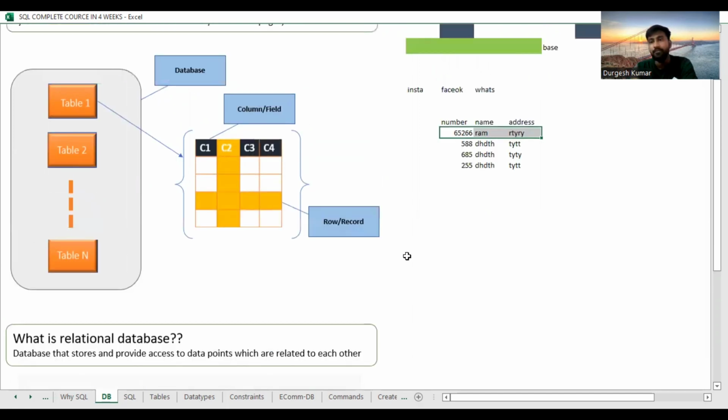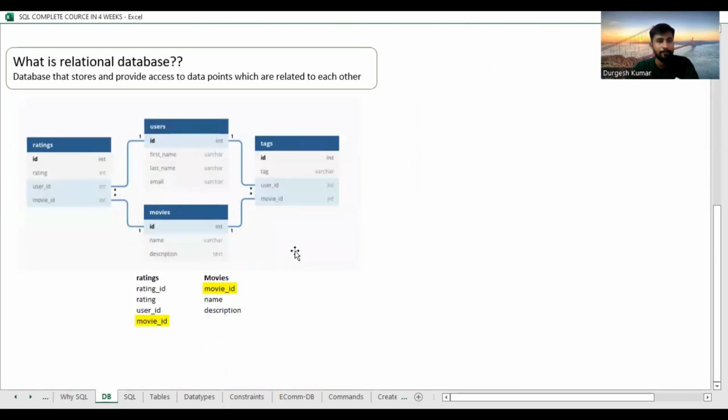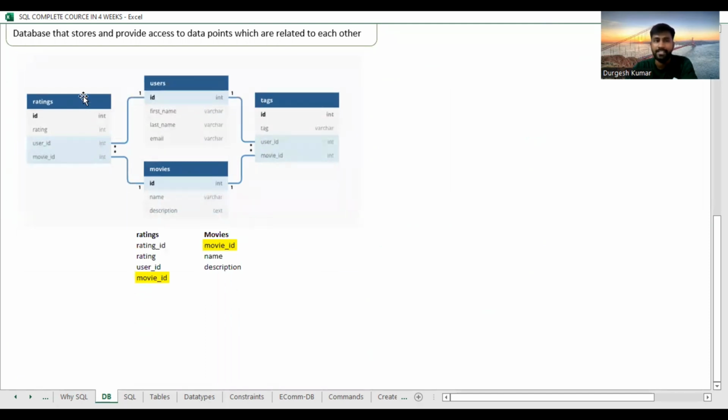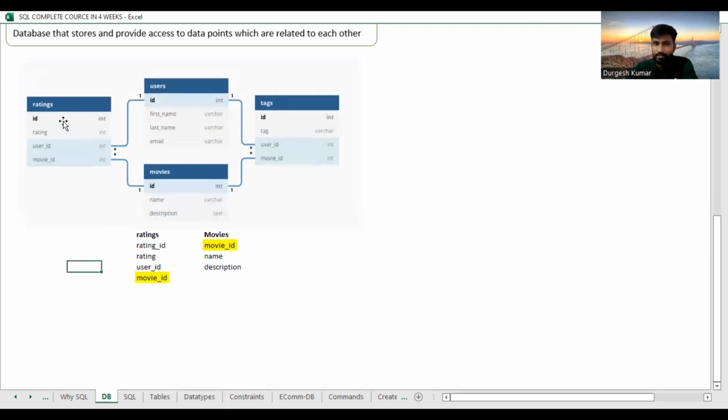Now I'm going to show you one special thing, guys. Just be focused here. This is a table, this one is another table, this one is another table, and this one is another table.